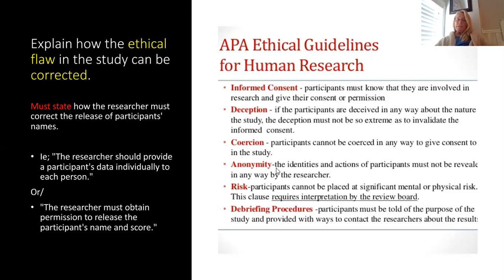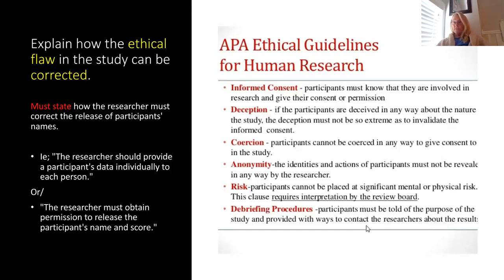There must be a sense of anonymity, so they must be kept confidential. You can't release the names. I can't say, when Ben Faber did this actual experiment, this is his score that he received. All the names of the participants must be kept anonymous. There must be minimum risk, and that isn't just physical risk, but it's mental risk. So think about the studies that we've studied in the past. Stanford prison study, Milgram shocking experiment, and the list can go on and on and on, how we can talk about some of the biggest names in psychology actually did not follow this particular ethical guideline.